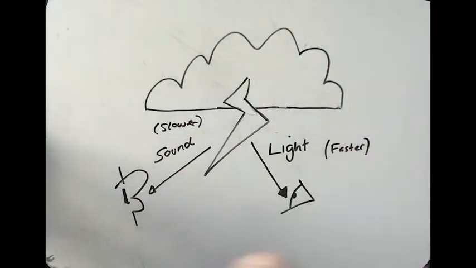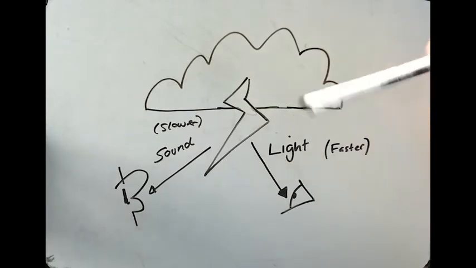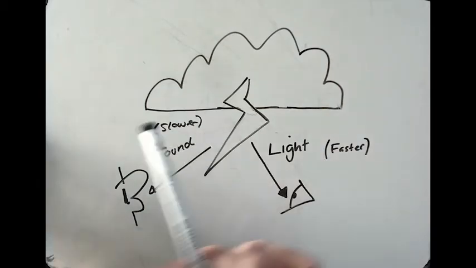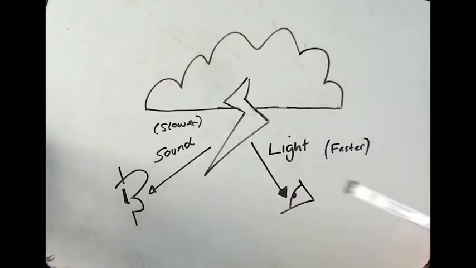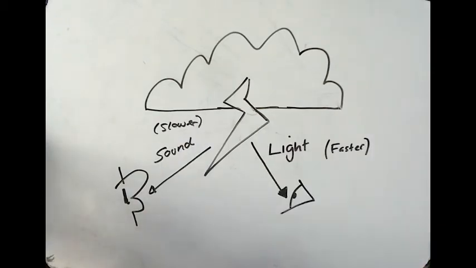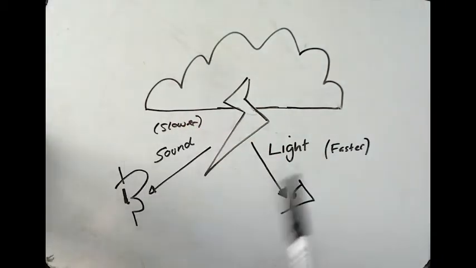We can actually use this to work out roughly how far away the lightning is. As soon as you see the lightning bolt, you just count. The longer it takes to hear the thunder, the further away it is. If you can only count for a couple of seconds, that lightning is quite close to you, whereas if you can count for a good 10 to 20 seconds until you hear the thunder, it's probably far away. So in this video, we're going to use the wave equation to calculate the speed of light and the speed of sound, so that you can compare and see how much faster light is than sound.